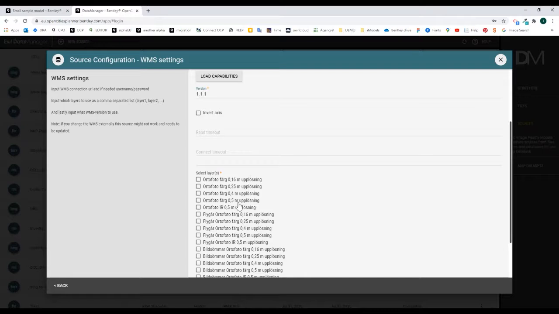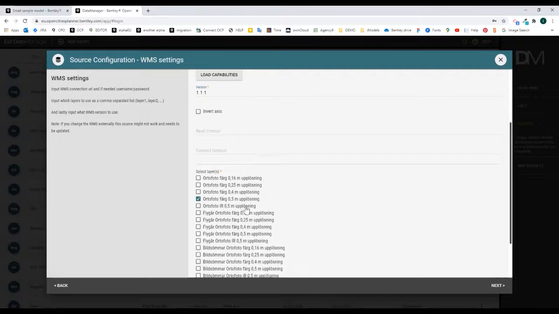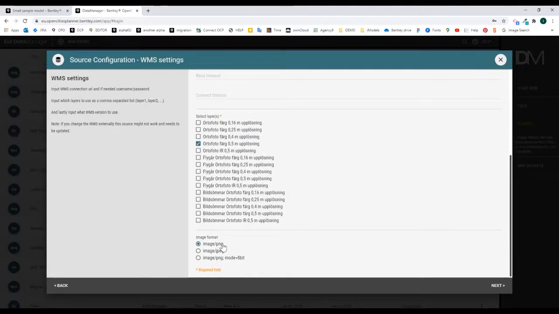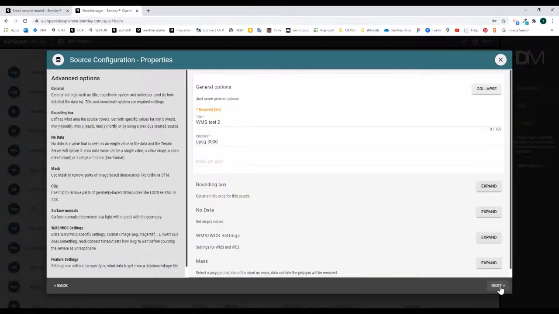But if you want to cover entire Sweden but not with the highest quality, then we recommend that you choose this one. So this now depends on what your area or focus is. That's how you should select these settings. So I'm going to choose this one. The image format, I'm going to choose this one by default and then click next.